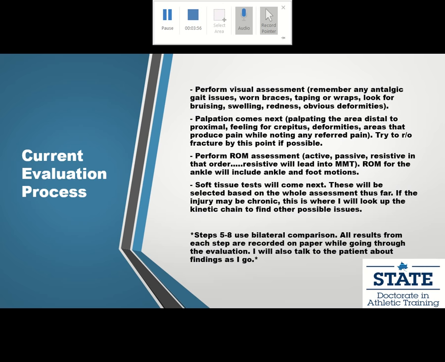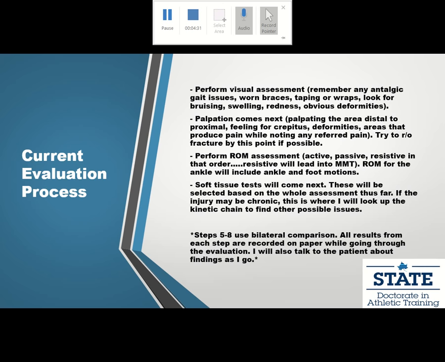Then I'll go directly into palpation, and I typically do my palpations from distal to proximal of the injured area, instead of starting directly on the injured area. I usually try to play it safe and go further away from the injury first. That way I do not cause immediate irritation. And then I will also hopefully be ruling out a fracture at this point with palpation and visual assessment.